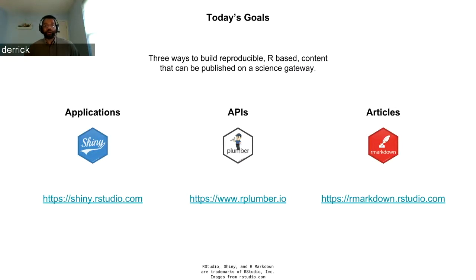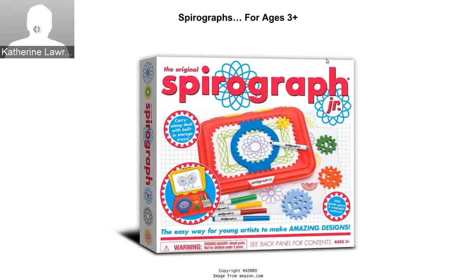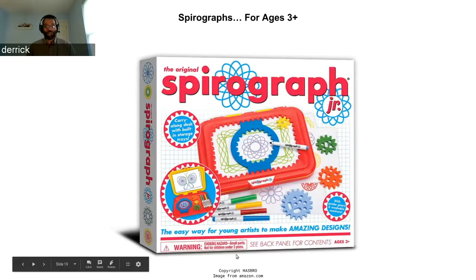To help drive our conversation, today we'll be using a fun example called a spirograph. How many people are familiar with a spirograph? Go ahead and raise your hand. We don't have any way to raise your hand, but okay. I'd be surprised if anyone hasn't seen it. Well, it's been a hit toy for the 3 and over demographic for decades.